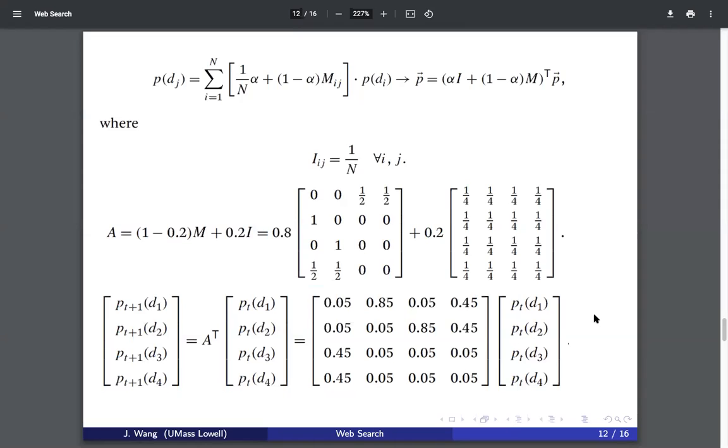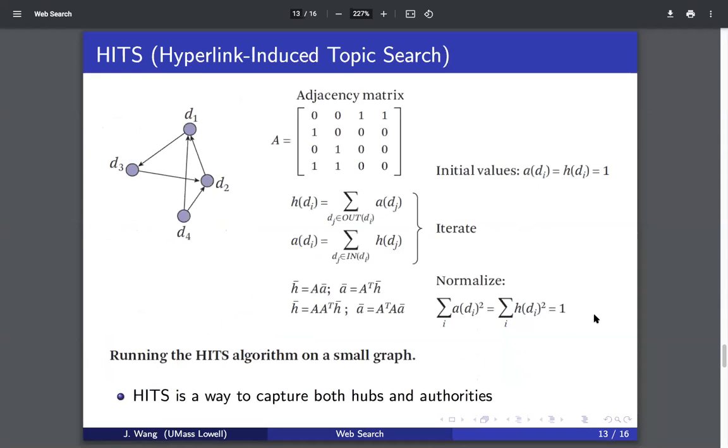Okay, so it captures, as I said, authority nodes. And what about hub nodes? So then there's a next algorithm. It's called HITS, a hyperlink-induced topic search. So instead of using a transition matrix, it uses an adjacency matrix, because now we are going to look for both incoming edges and outgoing edges.